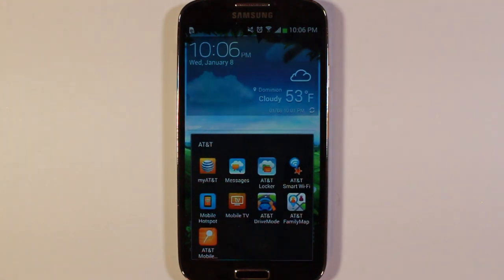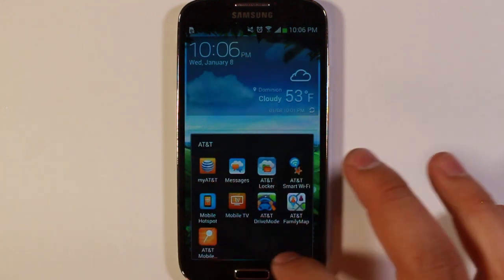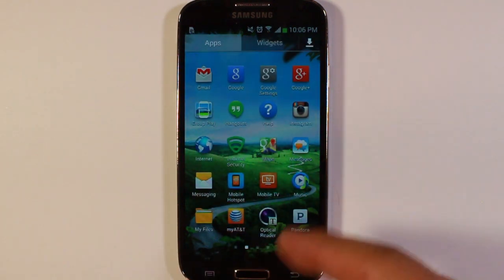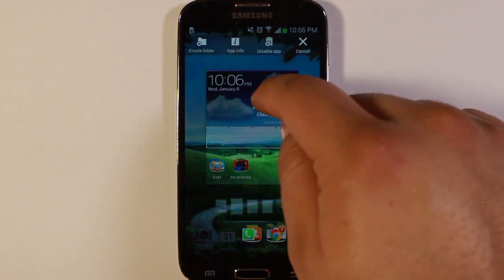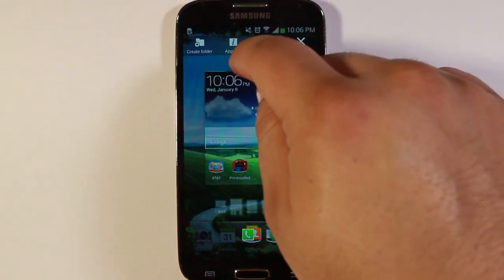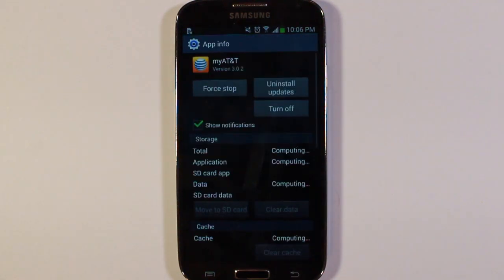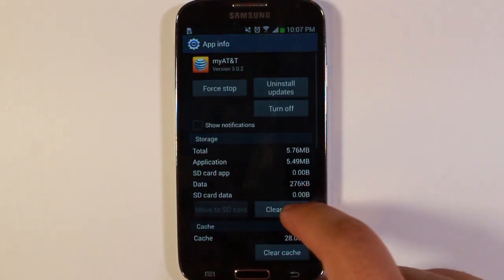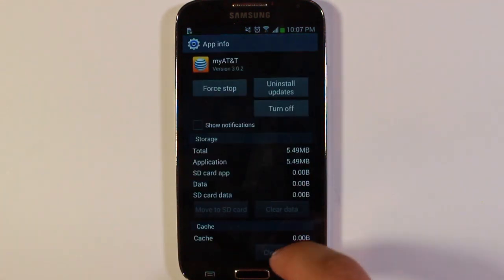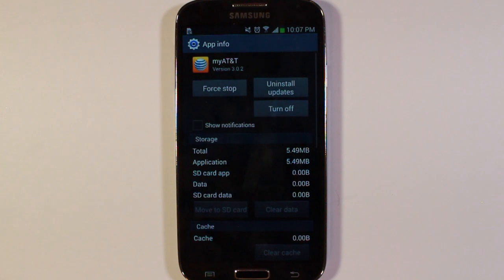What you can do is actually disable a lot of these apps, and to do that it's very simple. I have these in my folder — I'll hit the back button. If you haven't made a folder for them, you just have them in your app drawer. For example, I'll do a press and hold on AT&T, and you can see up here we have 'disable app' as an option, but I'm actually going to go to app info. When I go there, we have 'turn off,' which will disable it. Go ahead and clear any data and any cache. Now we have as little memory used up as possible by this app — it's still using about five and a half megs, but this is the best option if you don't want to mess with rooting or unlocking your phone.